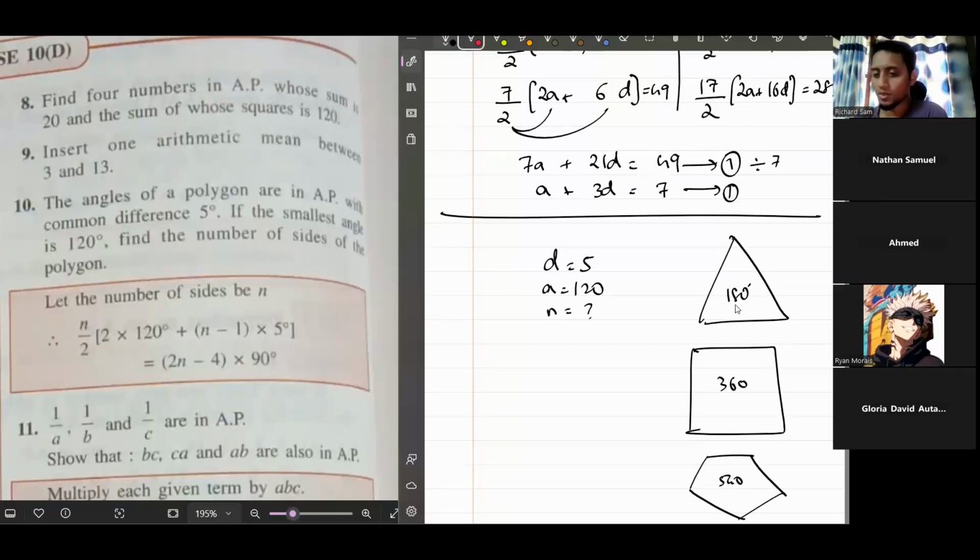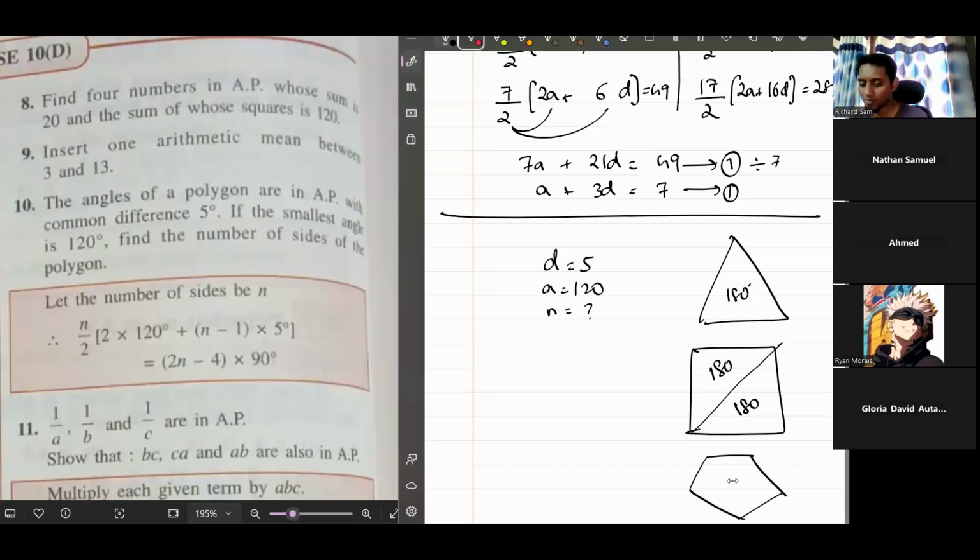Okay, now how did we get these numbers? If you notice, we're just adding 180 with every side increased. First is 3 sides, 180. For the next, one more angle, one more side, you're doubling it. Again, one more side, again you add 180. Keep on adding 180 for every polygon as you keep increasing the number of sides. Now, how did this happen? If you look at a square and draw a line like this, I'm getting two triangles. The first triangle sum will be 180. The second triangle sum also will be 180. That's how you're adding 180.